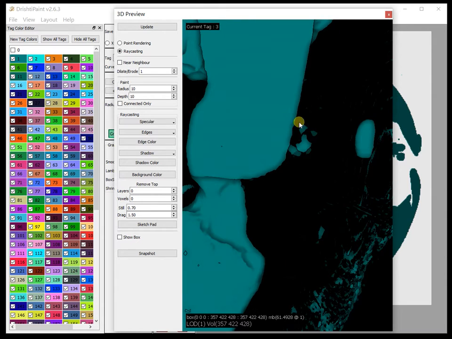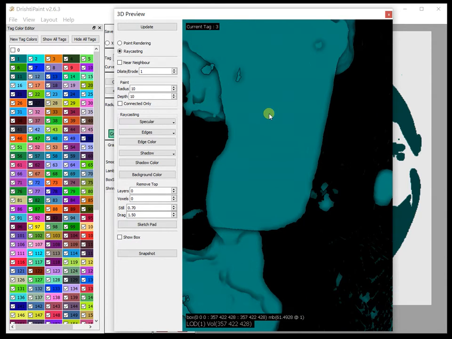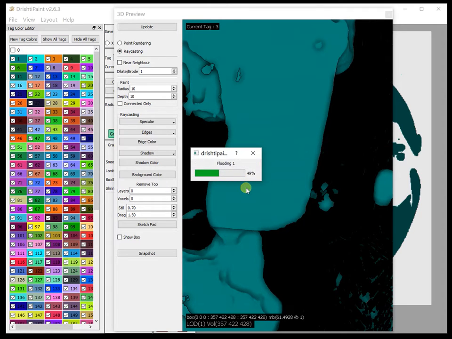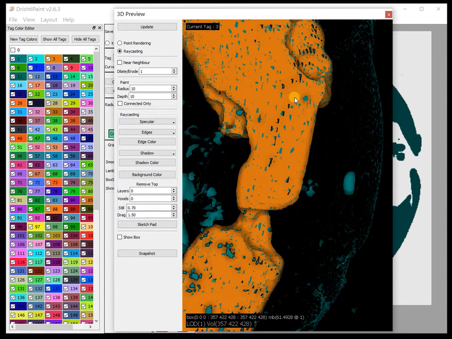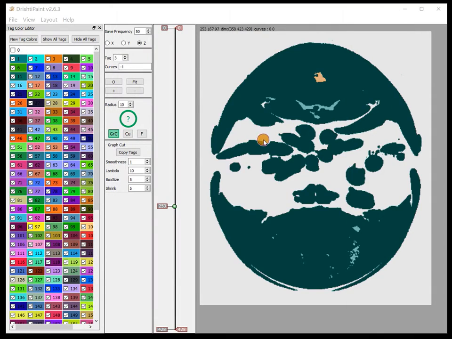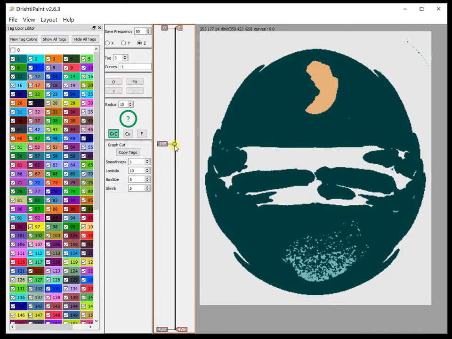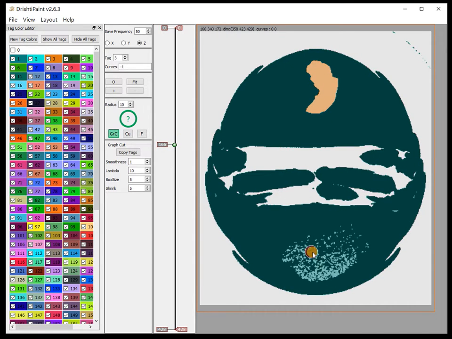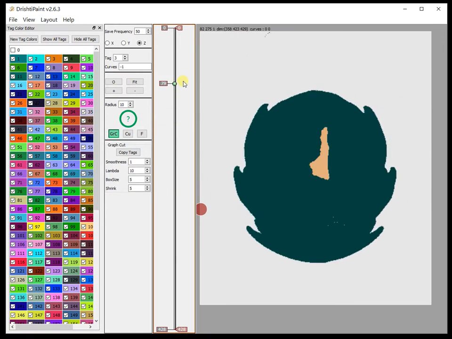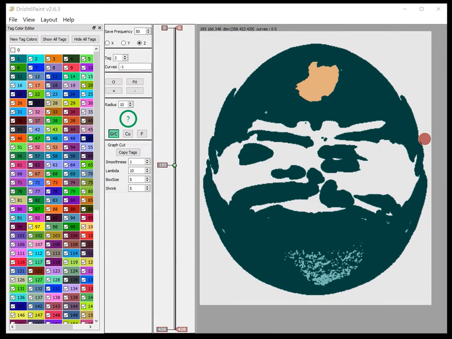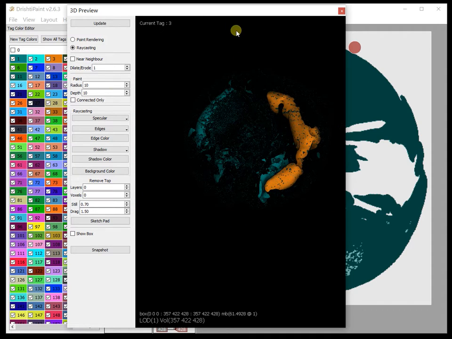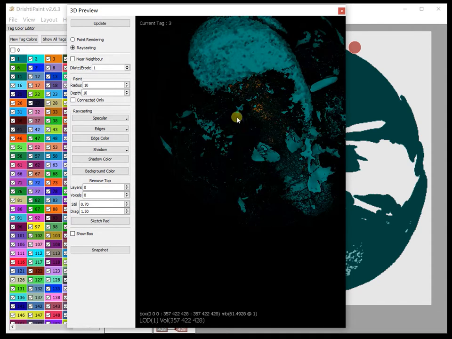We don't seem to get the hit, so let me press F again, and this is what we have here. So this is the region that is tagged. I'll go back here into 2D view. So this is the region that is tagged. What I'd like to do is also tag this region here. So let's bring the 3D preview, and this is the region here.